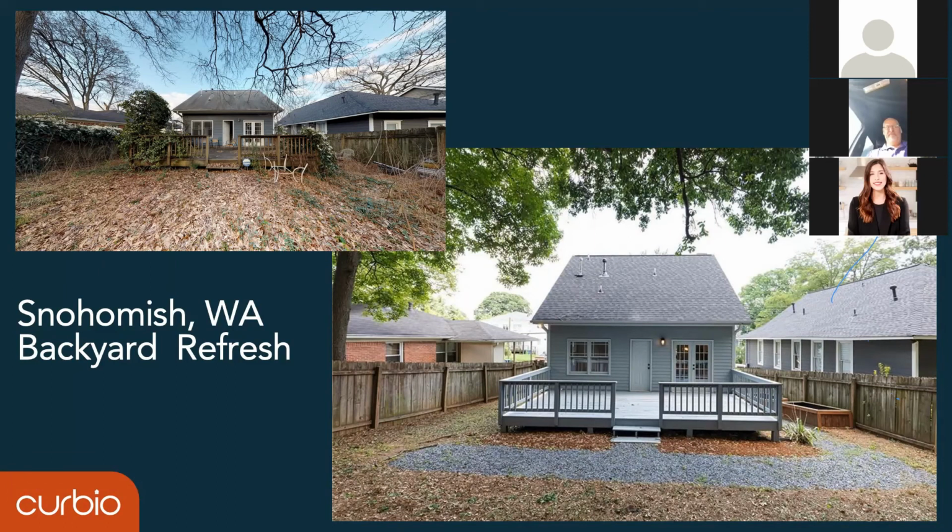In some cases, it can make sense to also add to a home's landscaping to create a more cohesive look and stellar curb appeal. The important thing to note here, though, is that while today's buyers want outdoor spaces, they also want those spaces to be easy to maintain. Too many plants or anything that takes too much time to maintain can turn buyers off.